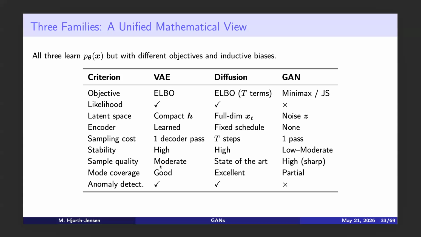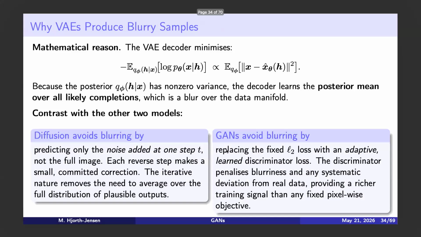Actually, the big difference, which you see now, when it comes to many of these models, is who has access to GPUs and who has not. That's what makes a big difference. So the mode coverage in diffusion models is normally excellent. Anomaly detection, you have possibilities for that in variational autoencoders and diffusion, but not in GANs. So they all have their pros and cons, but the standard method, which is normally the chosen one, is diffusion models nowadays.